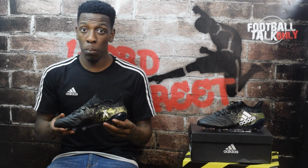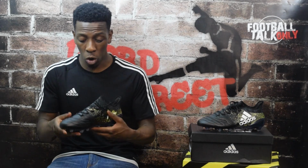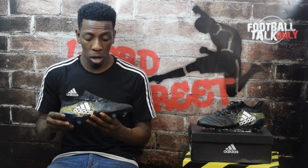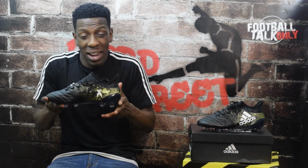As you saw there, it was done on an artificial pitch, and this held up very well. I did say it might not, but it actually did. You got loads of grip. So all in all, guys, I'm a fan of the look, fan of the concept in terms of it having leather and a synthetic upper. Absolutely works perfectly. And yeah, I'm a fan, absolutely love them. I'll score them all together a 9 out of 10.